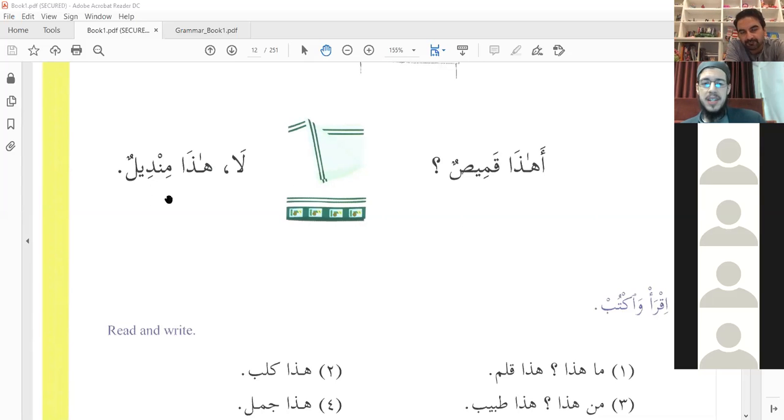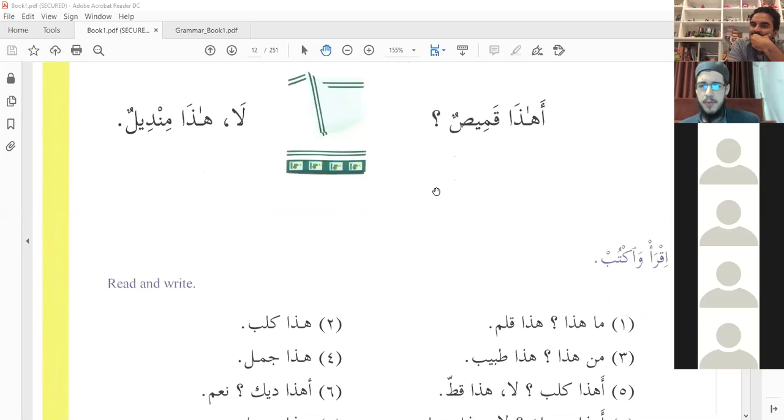This is a mindil. A mindil can either be a napkin or a tissue, or in this case, a headpiece, a shimag. In Saudi Arabia and the Gulf countries, they wear the shimag over themselves. You can call it a mindil, though every area has different words for it. In Saudi Arabia, they call it a shimag. In the UAE, they call it the gutra. They have different imama. But the actual fabric, a long piece of fabric, whether it's like a handkerchief or something to put on your head, is called mindil. What we call scarf, we could call it scarf potentially. I don't know if they have a word for scarf over there.